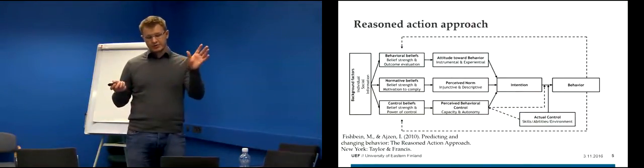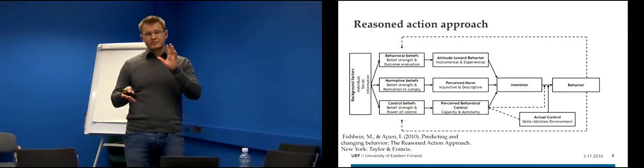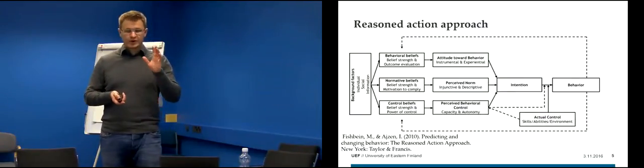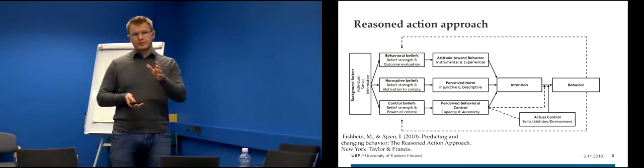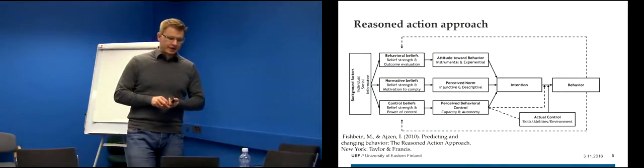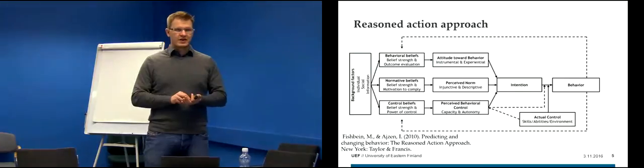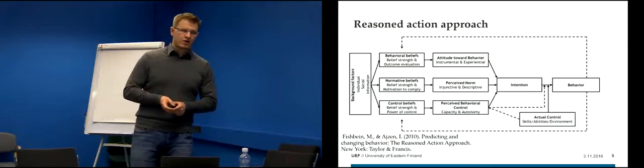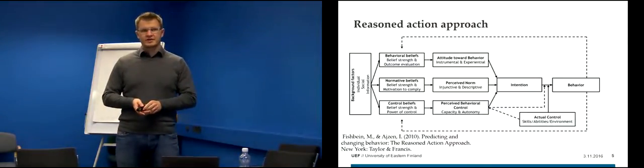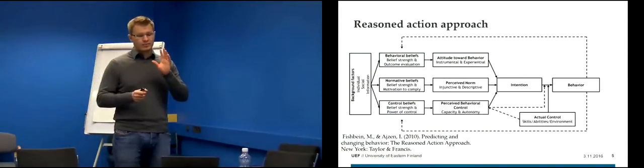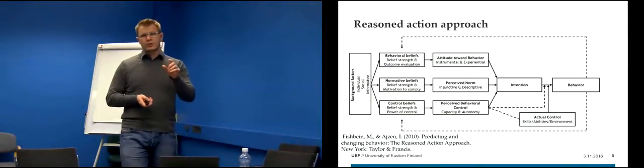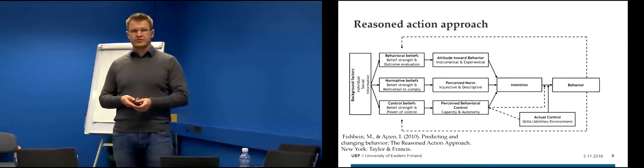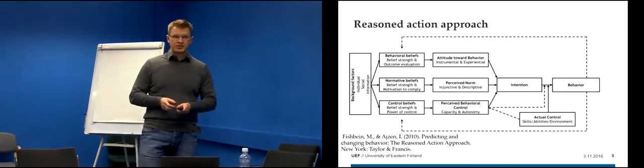For example, you will find a lot more information about these models from Google. Wikipedia has really good articles on these, and of course Wikipedia is often criticized for not being a real academic source, but I find these articles quite good regarding these topics that I'm discussing here. If you want to know more details about what kind of questions these different building blocks contain, then you will find that information from articles and Wikipedia and so on.